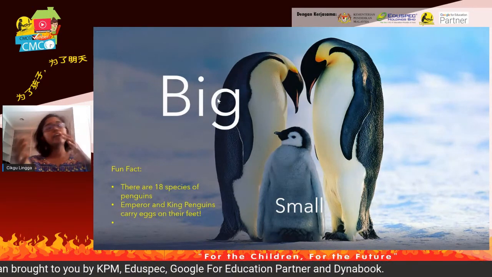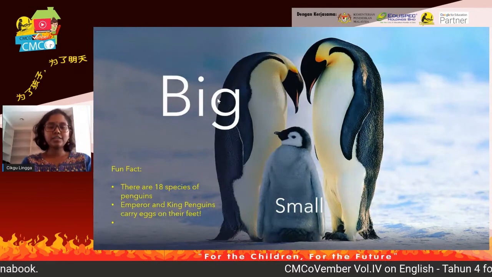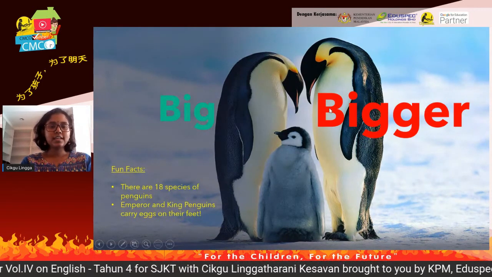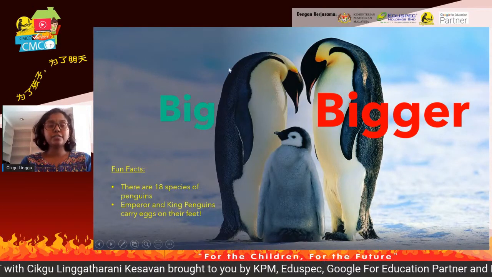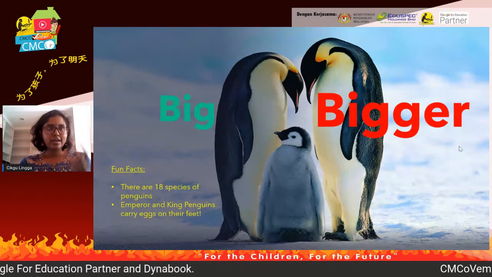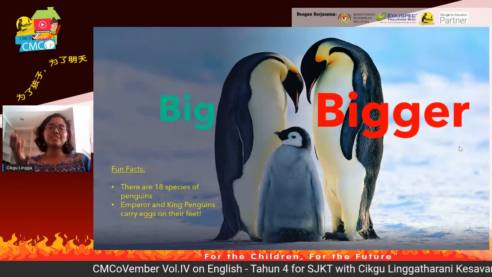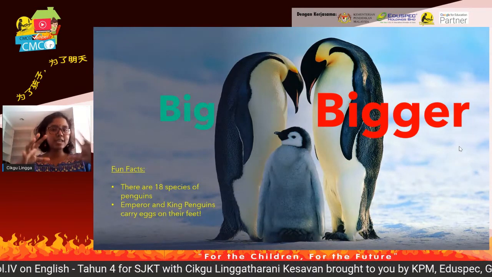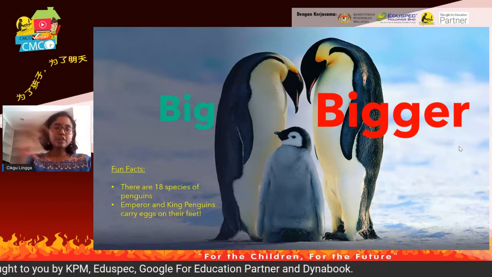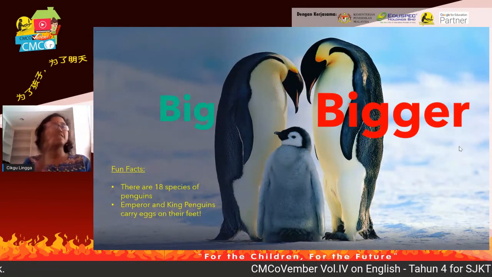All right, now how are we going to compare these two animals? It can be either between the bigger penguins, or between the bigger penguins and the small penguin. Okay, so I've done an example here for you. This is how we compare big and bigger. We can say the male penguin is bigger than the female penguin. So we use words like bigger, heavier, stronger, cuter, larger to describe animals. And basically we use comparative adjectives to compare things. Okay, but today we're only focusing on animals just to make things a little bit more interesting and easier for all of you. Okay, so we have got the small penguin, the big penguin, and we've already said that one penguin is bigger than the other.